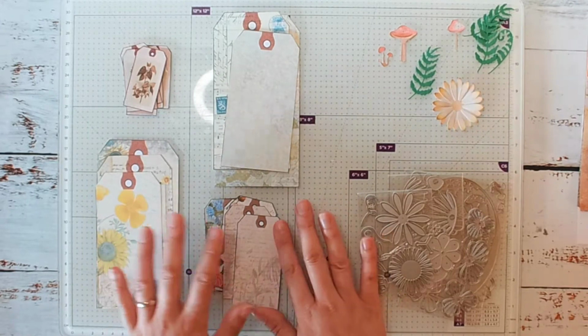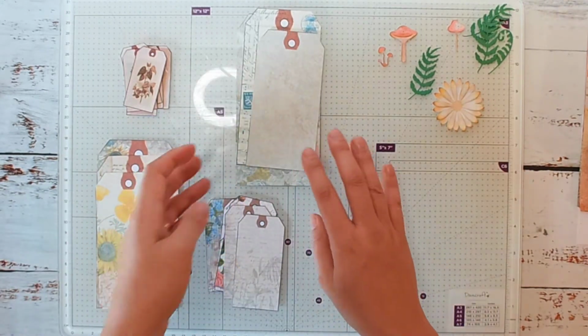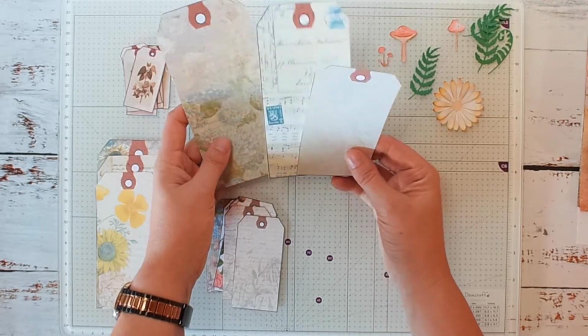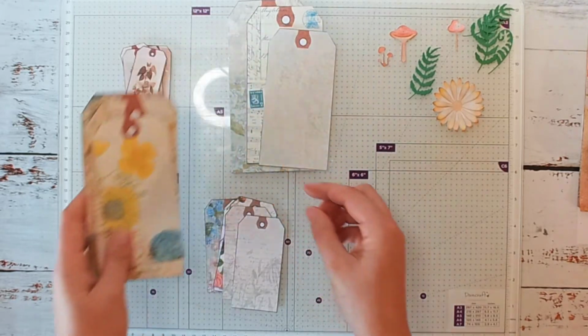Okay, so let's get started. I'm just going to move the dies out of the way because I've already done my cutting. So in the freebies you get these, which are all on one page. So these kind of go together. You get this set, which go together, and they're absolutely beautiful designs on them.